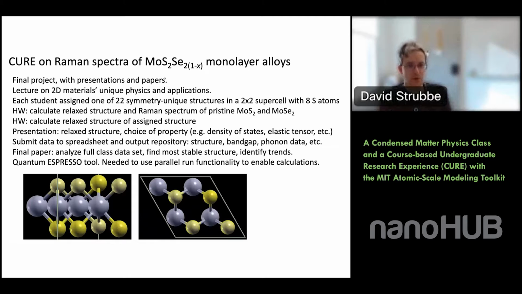I did two homework assignments. In the first one, they worked on just pristine MoS2 and MoSe2. This was a way of making sure we're all on the same page. We all did the same thing, so they can compare notes with each other. I can provide a solution, and they can check that they understand how to do this correctly.